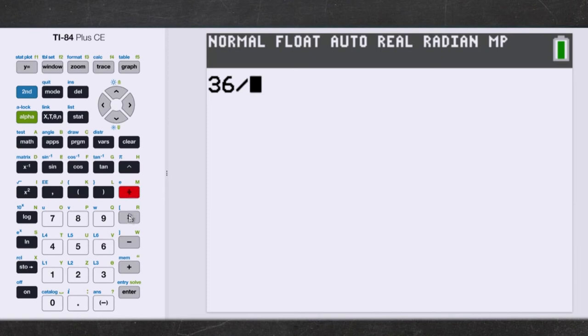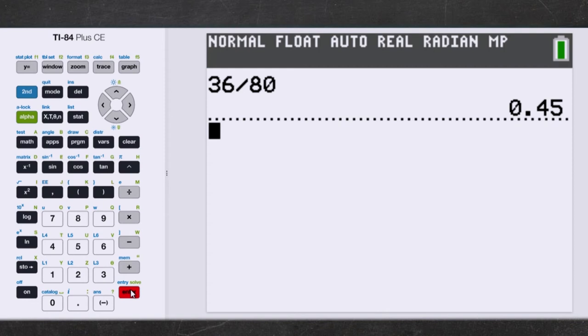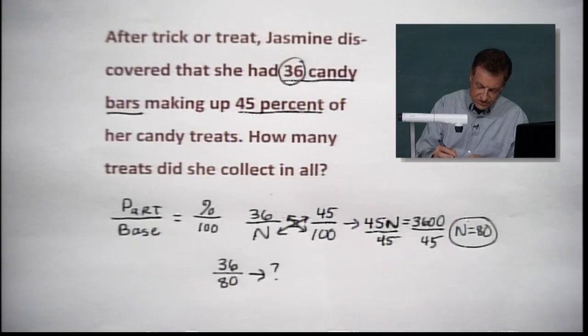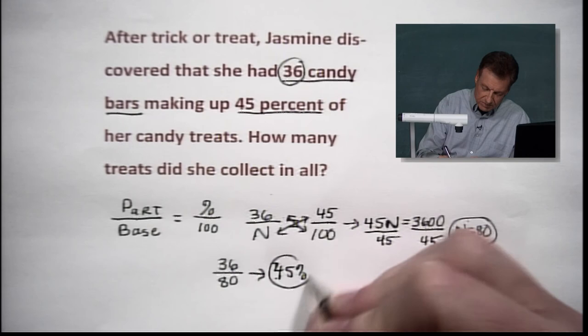Now, by the way, it will be a decimal because we're dividing, right? We're doing 36 divided by 80. And then we'll just move the decimal two places to change to percent, correct? Everybody got that? Yeah, it says 45 hundredths, or 0.45, as we so affectionately love to call that in our world of math. And move that decimal two places, and that does give us 45%. Going back to our original problem, and that, my friends, checks out. So there's a quick way to check back through your answer.